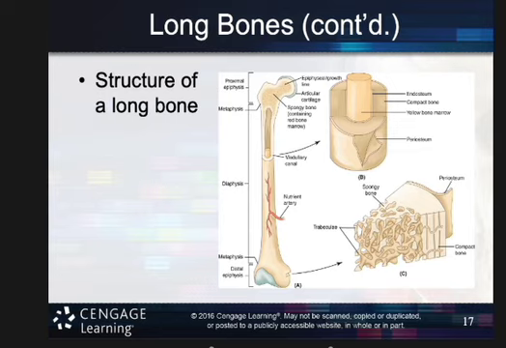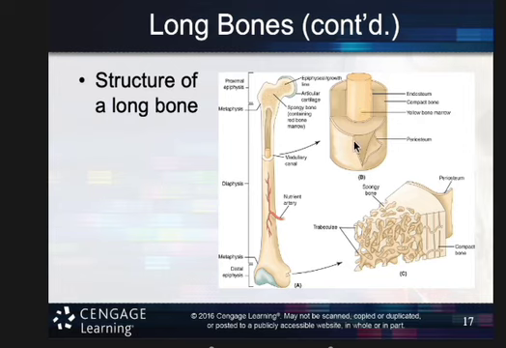So you're showing here a femur. The proximal epiphysis would be here. That's the part that fits into the socket in the hip bone called the acetabulum. The distal epiphysis would be here. That's the part that sits on top of the tibia, which is the medial bone of the lower leg. The medullary cavity in the adult contains yellow marrow.